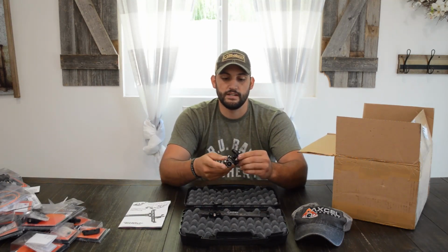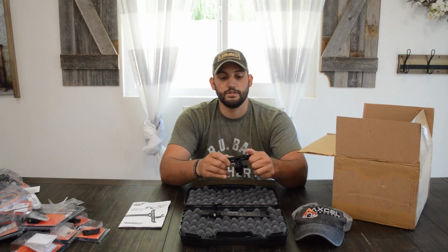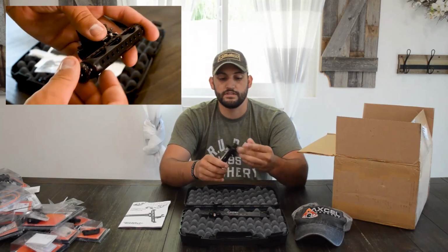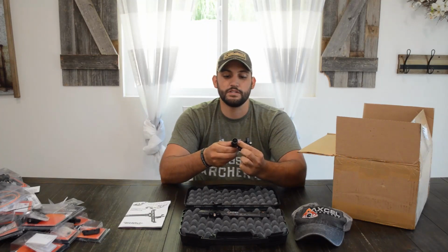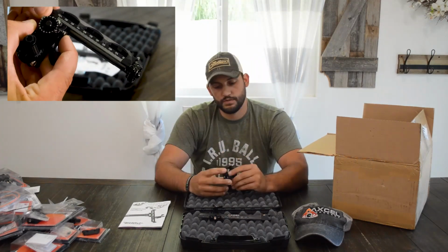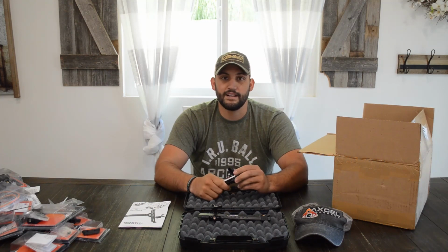Alright, so going over a couple of things that I like about the main part of this sight. Some of the small things that I really like is obviously you can lock the turn knobs from spinning. So if you get your sight where you want it, you can lock it to where it doesn't move. And then the same thing with your windage marks. You can lock and unlock that. Also, there's a little push button on top of this sight which allows you to quickly adjust your sight if you need to. But the main thing that made me switch from the sight that I'm currently using to this sight is the zero backlash feature.